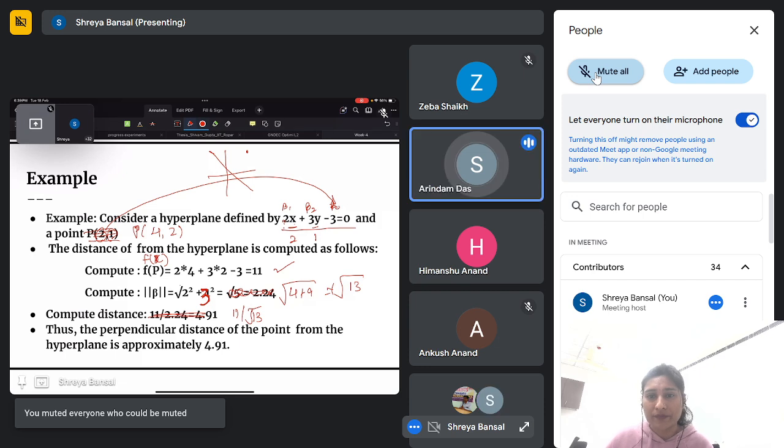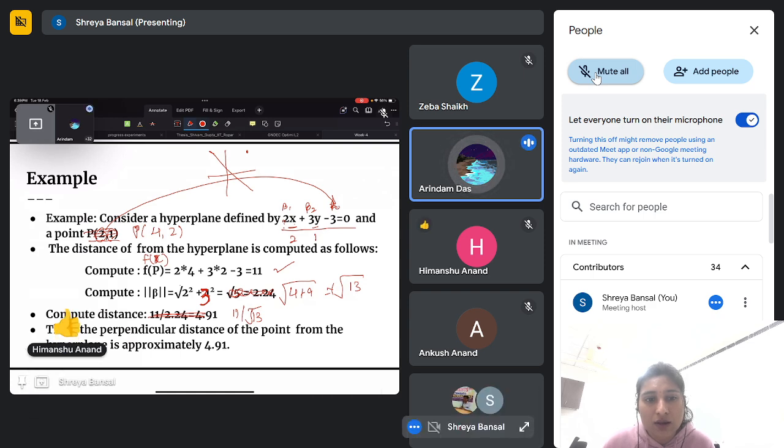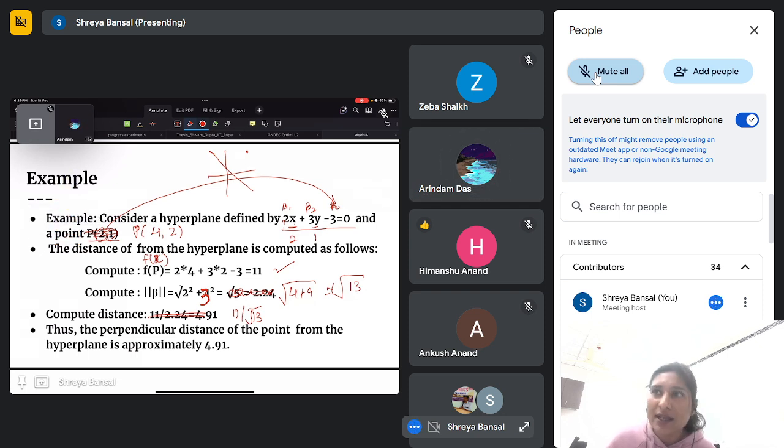Ma'am, applying this process, we can deterministically say whether the candidate point is falling in class 1 or class 2, on either side of the line, right? Yes, that is the ultimate objective. This is the first thing that we started with: you have a line, and if that value is greater than 0, then it belongs to one class, and if it is less than 0, then it belongs to the other class. That is the basic premise.